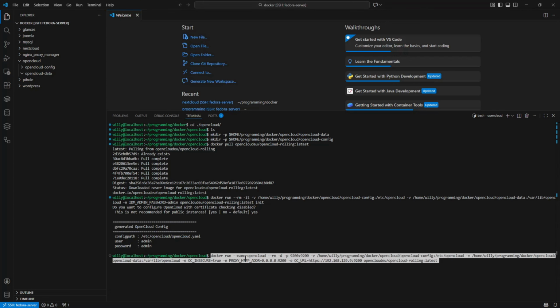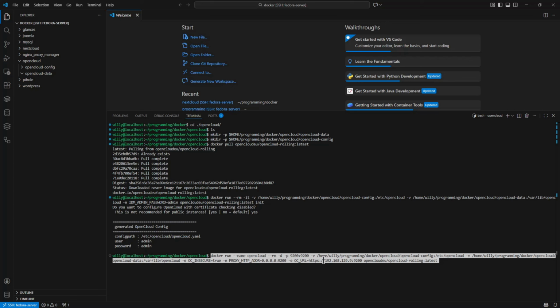Docker run, the name of the container, remove if finished, the detach mode, port 9200, the first volume, see, our directory opencloud-config, the one we created there, the second, opencloud-data, insecure true, important, proxy, and the URL.